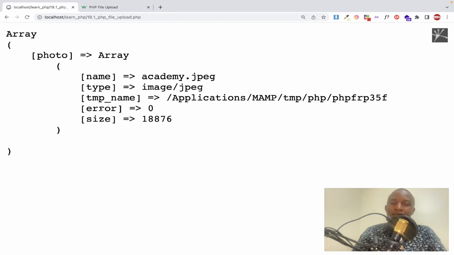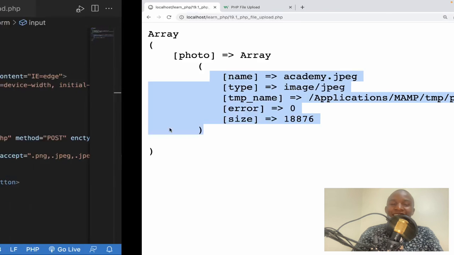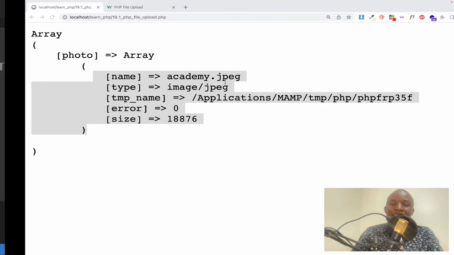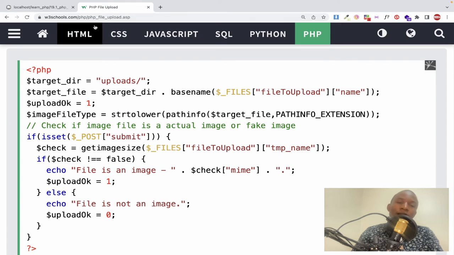So you can reach this by just specifying the photo or the name of the file, and then you come to its size. You'll be able to get this one. So here it is in bytes. So if you divide it by 1,000, we'll be able to get its KBs. Okay. So this is 1.8. What? It is 18 KBs? Yeah, it's 18 KBs, I think. Yeah, that's how it is. Okay, so it means that this variable files, this superglobal variable of files, is having important information of files that are being uploaded to our server.